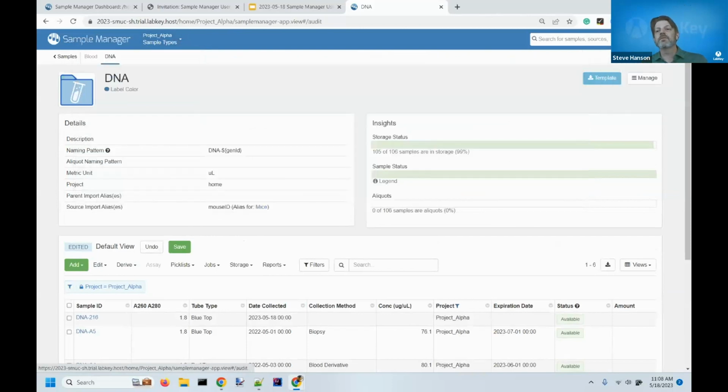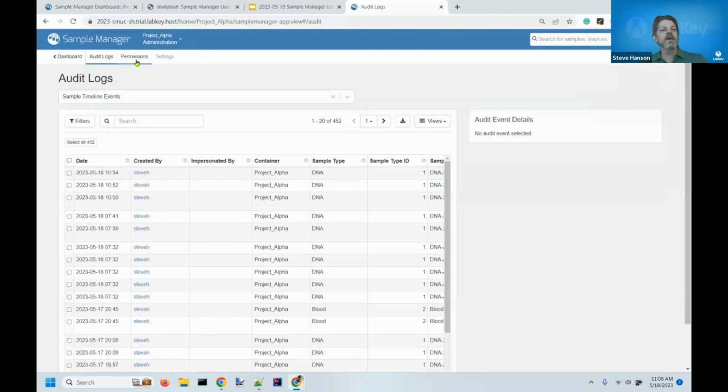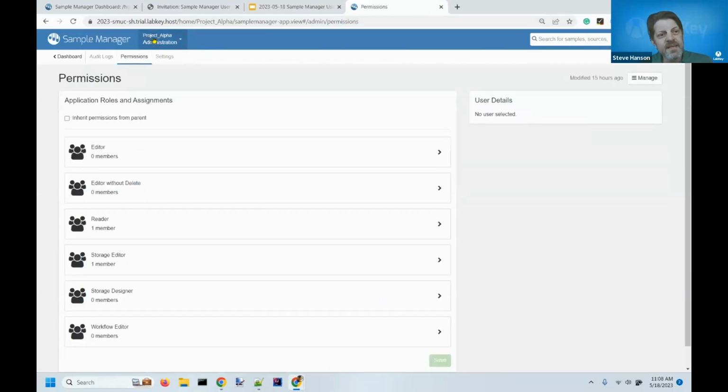Right now, I'm inside of Project Alpha. Again, the hint for where you are at any given time is up here off of the main menu. Project Alpha will give you a hint of what project you're currently looking in.